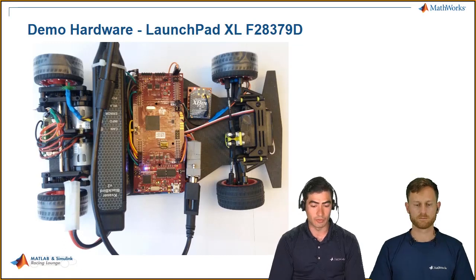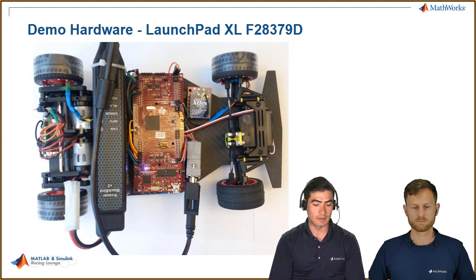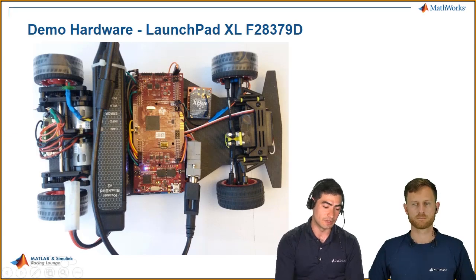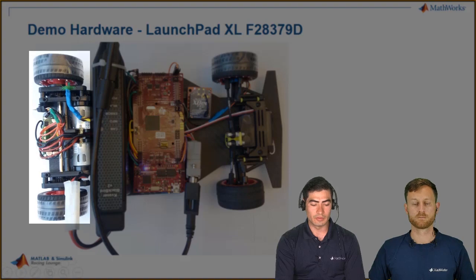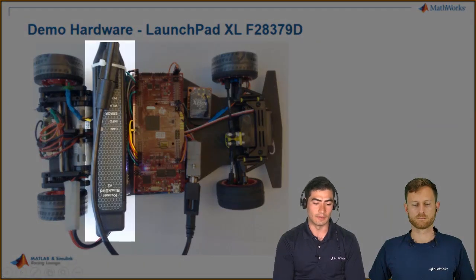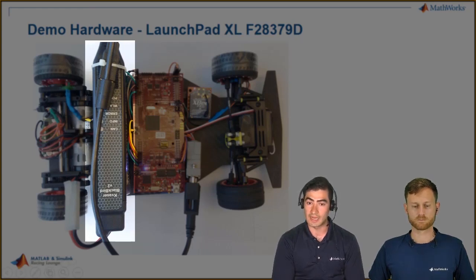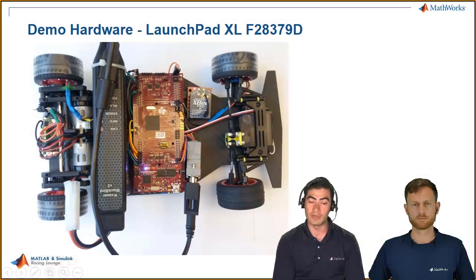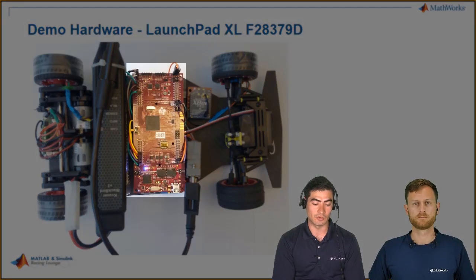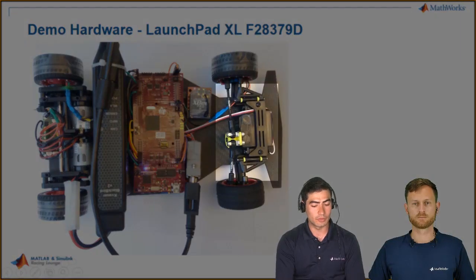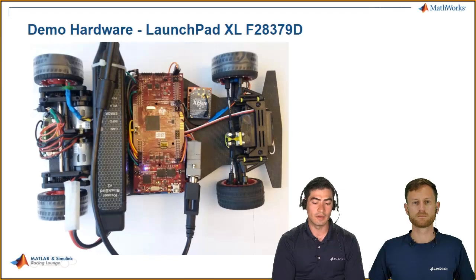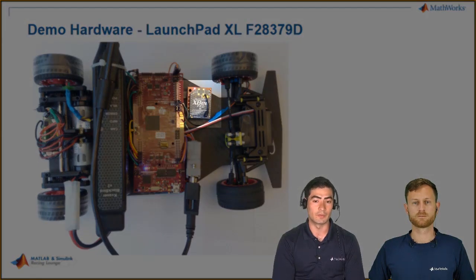What we have here is our remote control race car. This is a C2000-based project. What we are actually using is the Launchpad XL from Texas Instruments. We have dual motors in the rear — independently driven rear wheels. This large black device is the Kvassar Blackbird, which is a wireless CAN device that we'll be revisiting in the upcoming video about CAN. Then we have our actual ECU, which is our C2000 microcontroller. Up front, we're running a steering servo for the steering of the car, and then we have an RF receiver for the commands coming from the driver.